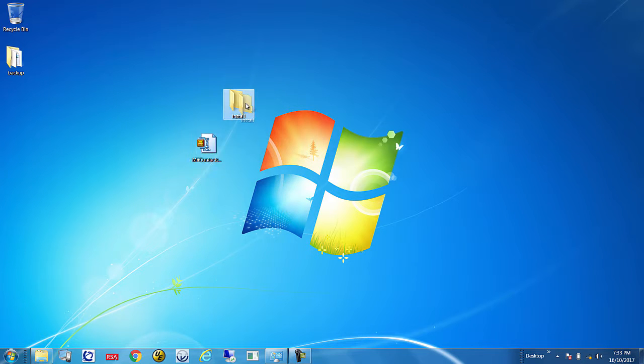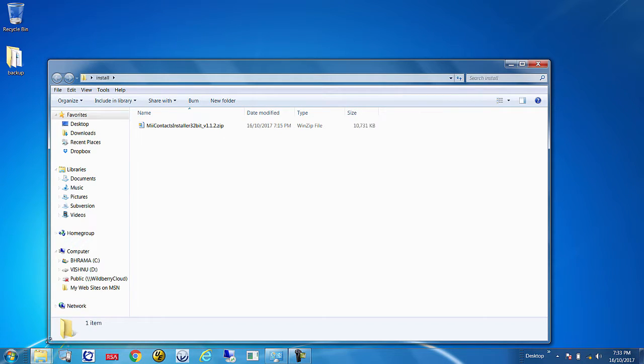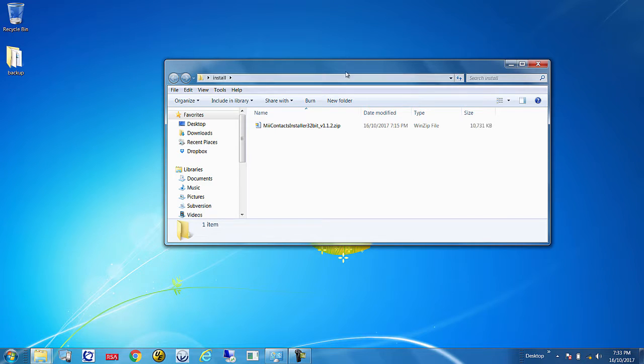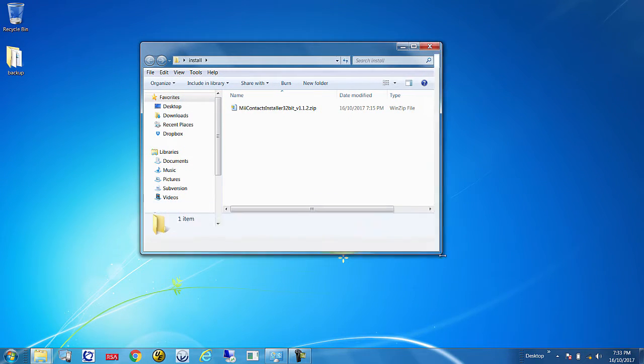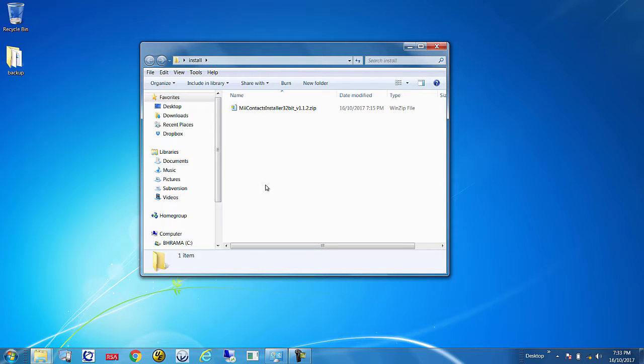So once we've created our folder, simply drag the zip file into the folder. Okay, and now we'll open up the folder. I have WinZip installed, but you really don't need WinZip because Windows 7, 8, and 10 actually come with their own zip and unzip program.